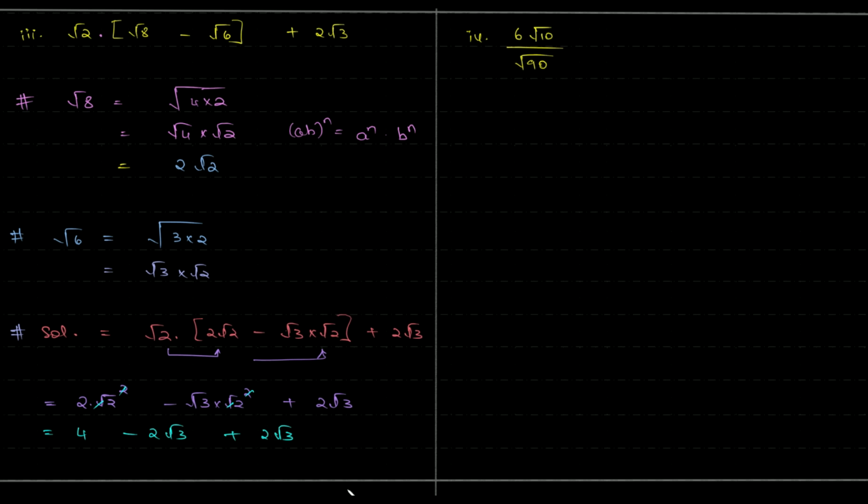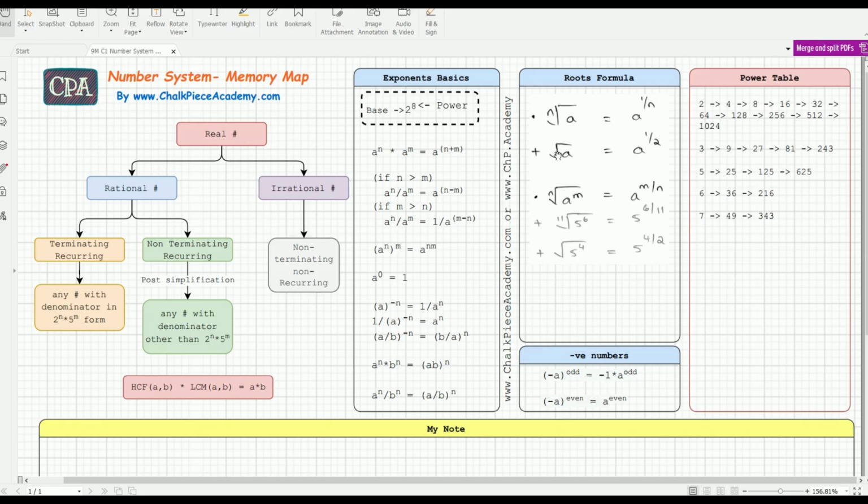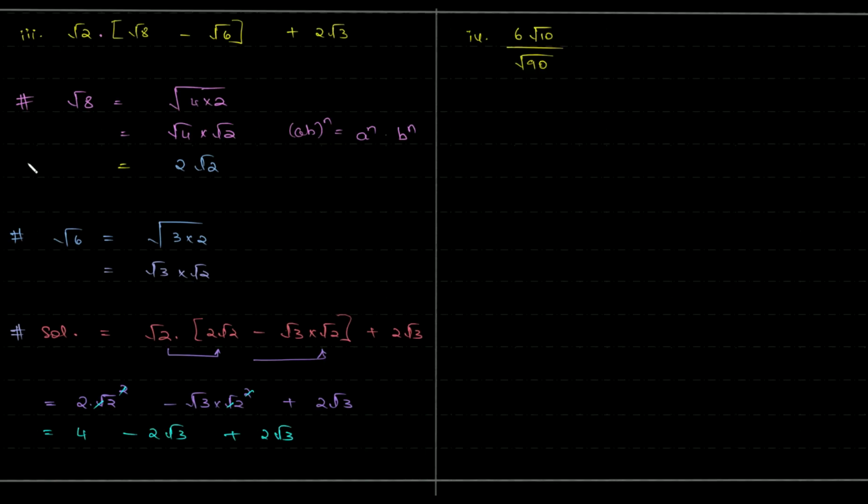If you want any clarification over here, just root 2 into root 2: a into a is a square, as simple as that. And root of anything is nothing but a to the power of 1 by 2. Since we are raising it to some power over here, like square and all of that, that will be basically 2 by 2, is it not? This funda has to be used. More examples you guys can write over here, that's why the space. And now we have what? We have two like surds. So these two are like surds, and so the answer is 4.